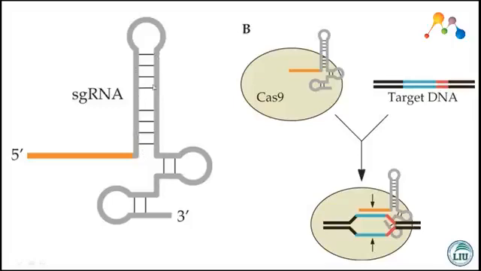These stems are formed by complementarity between nucleotides of the RNA. Every time we have a sequence without complementarity, they form a loop. And the secondary structure of this single guide RNA is the appropriate structure to allow the Cas9 to bind it, leaving the CRISPR RNA sequence to recognize and bind the target DNA.